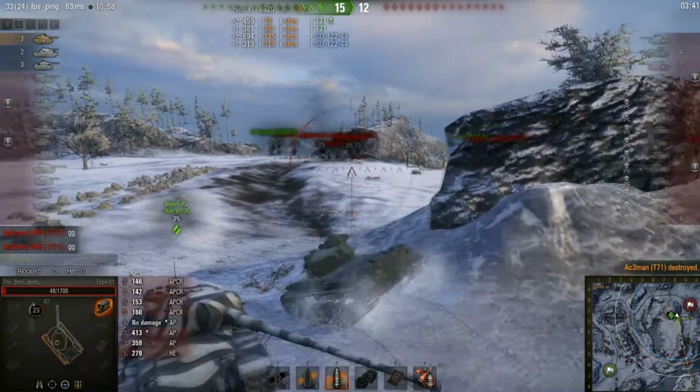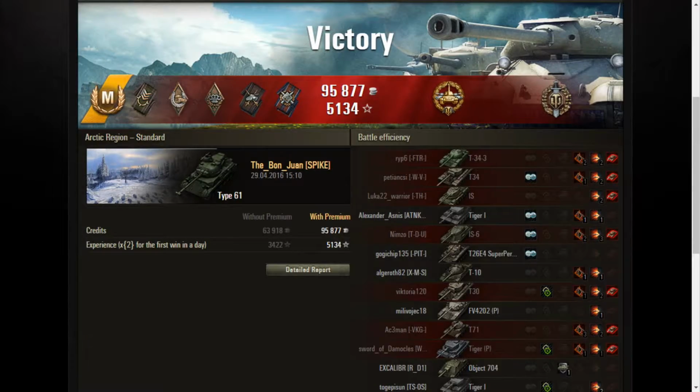I'll see you guys in the after game. So as you can see, this game, I got the Ace Tanker, I got a high caliber Top Gun, total experience earned with premium, obviously, 5,134, and the credits earned of 96,000, which is obviously good, but reminder, I did have to fire all of my HEAT because I ran out of ammo, which is one of the limitations of the Type 61. It's very, very low on ammo.